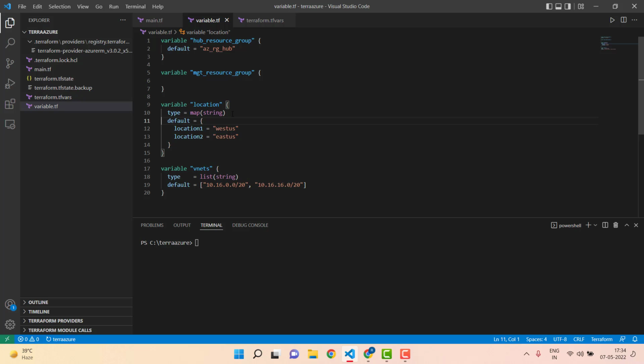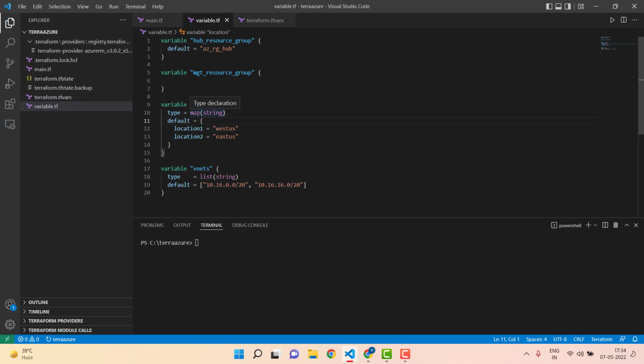Here we are using a key value, and that key value type is called map. It is a map of strings. Basically, here we are defining location, so we are creating a variable named location, and the type is map.